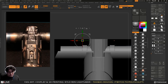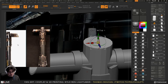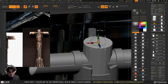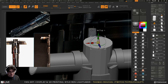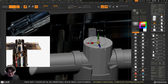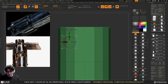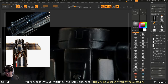Okay, I'll do the same for the top part, like I did before. I think this one goes on top. Yeah, you see this is different from, I don't know, this is three different lightsabers, and this one is kind of separate shape, this one is connected, and this one seems to be separate but not the same way. No idea. Okay, let's do something in between. Yep.